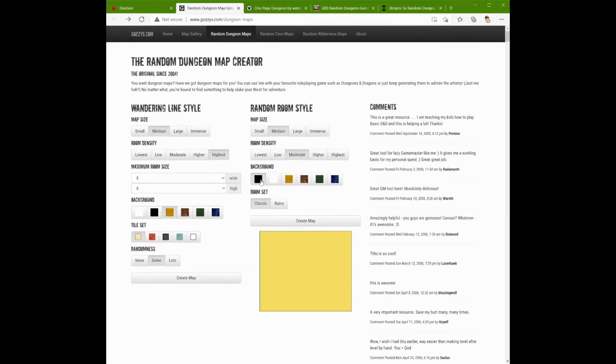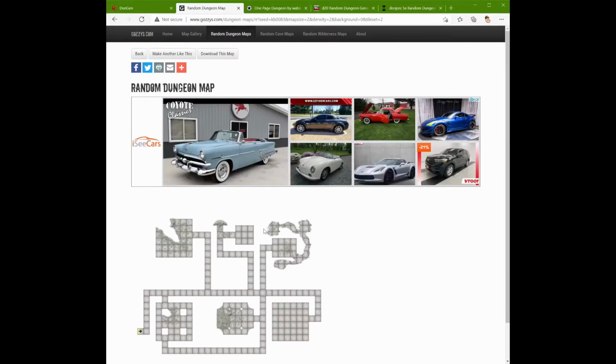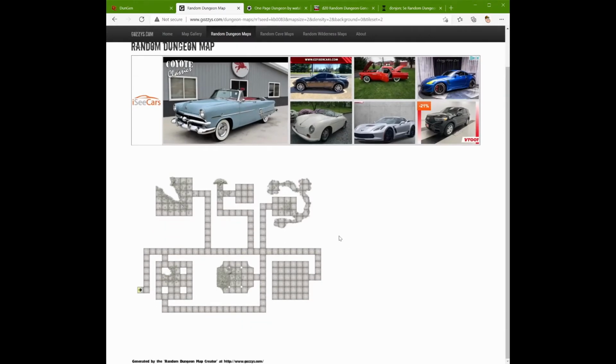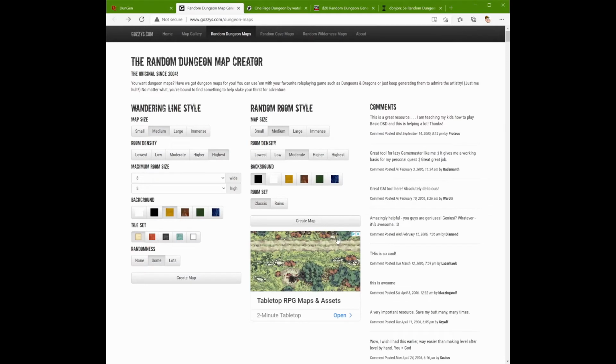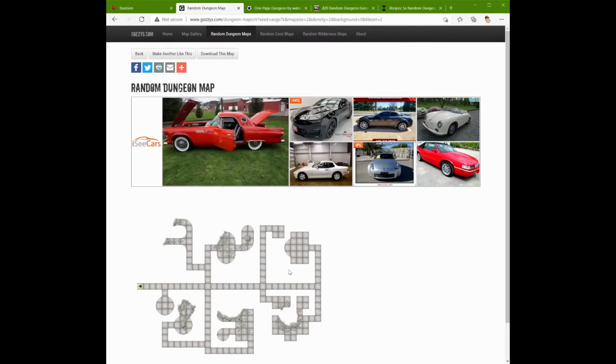And if I pick like a common white background and choose to use ruins, you can see I get some cavern areas, I get collapsed floors and ceilings and different kinds of patterns of rubble. So this is a very good map generator. It uses two different styles and generates two different kinds of dungeons. There is no repeating or saving your work. Remember that. Whatever you're going to do, you need to say create it and then save it as an image.